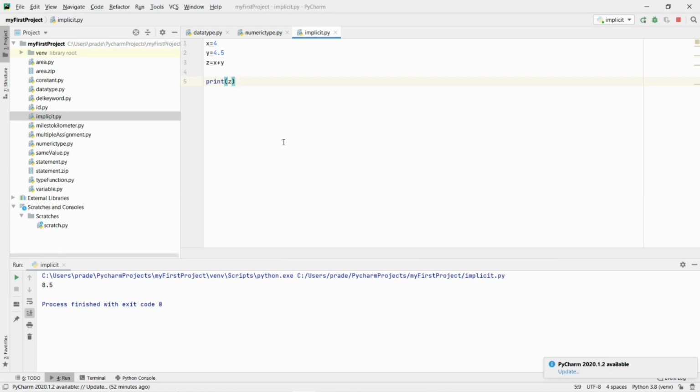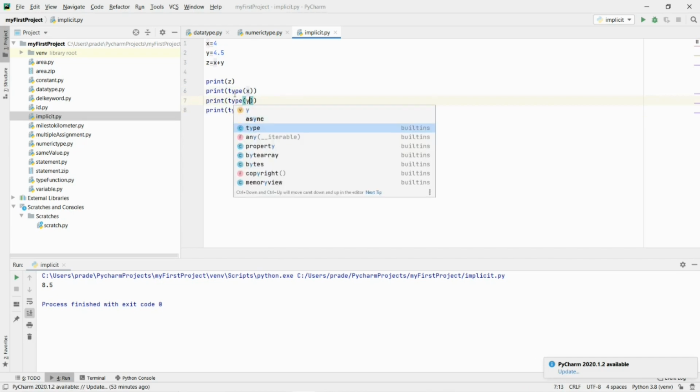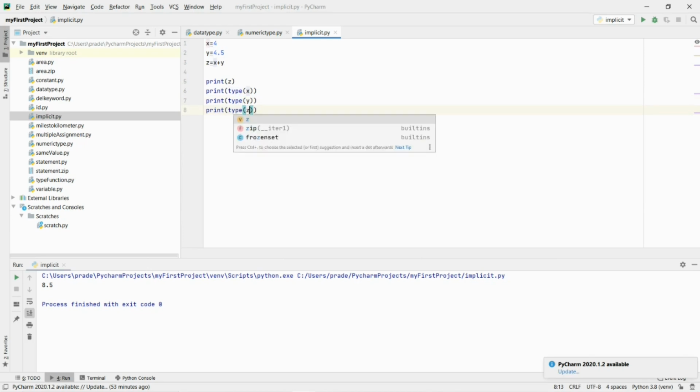Let me try to print the type of all three variables. If I say print type x, and so on for y and z, you can see here that the data type of x still remains integer and the data type of y and z is float.